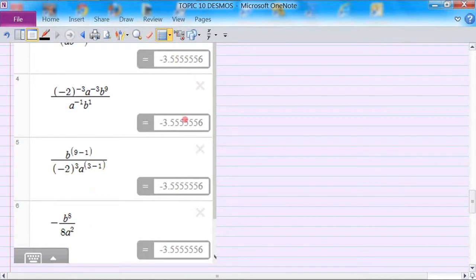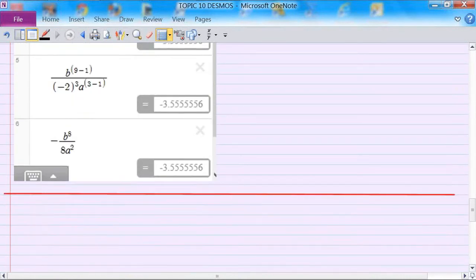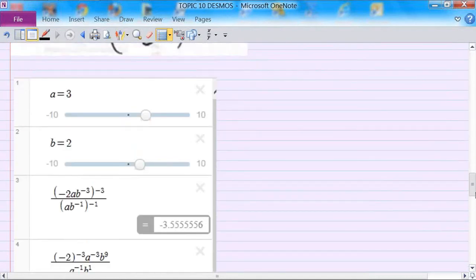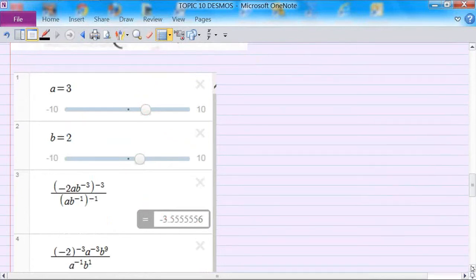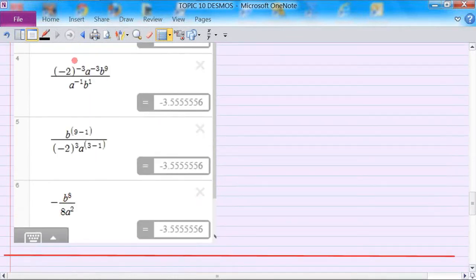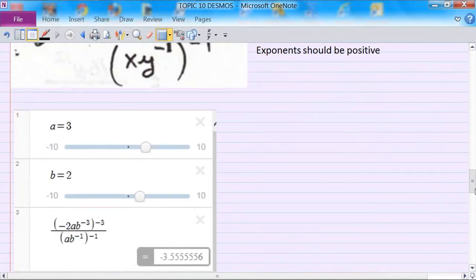Notice, doing this in steps, these values don't change. I change the values of A and B I use in the live version, and I make sure that these numbers here in the bottom of the box all stay the same. So I've broken this problem down into small steps, and this way I have made it easier for me to verify my problem, or even to diagnose where the errors are.